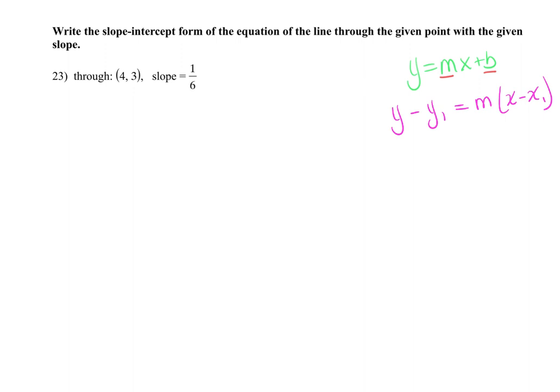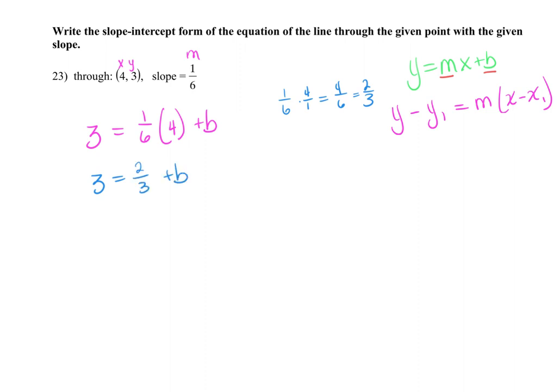If you use the first one, then you're going to say, I have my x, I have my y, I have my m. I need to solve for my b. So I'm going to plug those in. I'm going to say y equals m times x plus b. And then I'm just going to use algebra to solve. Remember 1 over 6 times 4. 1 over 6 times 4 over 1. That's 4 over 6 reduces to 2/3. All right, so make sure you do that multiplication correctly.